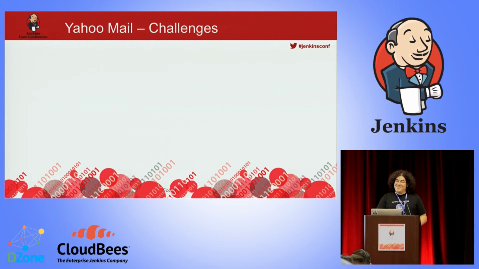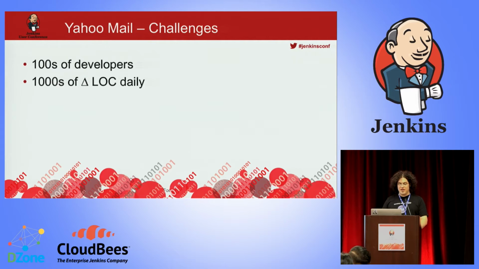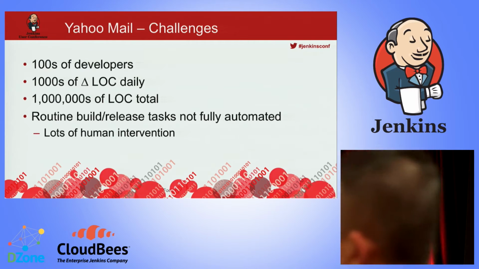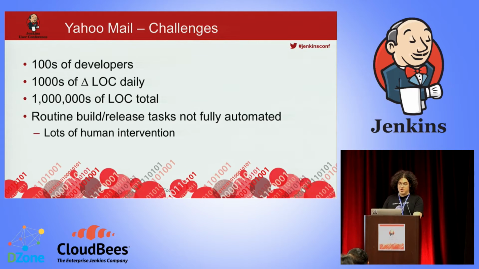So right, those challenges. Let me set up the scene a little bit. In the beginning, in an office building 3 miles away, we had hundreds of developers, all working on a shared code base. They're all changing thousands of lines of code daily, and the whole code base is millions of lines of C++ and Java code. In Yahoo Mail, we have tons of components. They all interact with each other, but very few of these processes were fully automated. So there's lots of human intervention present, and with humans being the number one source of error in any project, rolling out changes was prone to error.